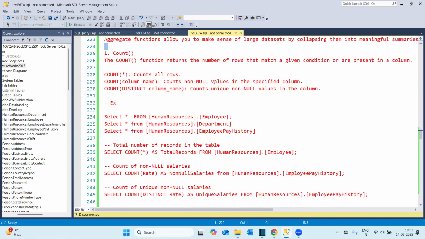So why am I writing this theoretically in the server? It is very useful for everyone. Because if you search for the count function, you don't know whether the definition is right or wrong. That's why I'm adding the definitions, examples and tables, everything, in my server.